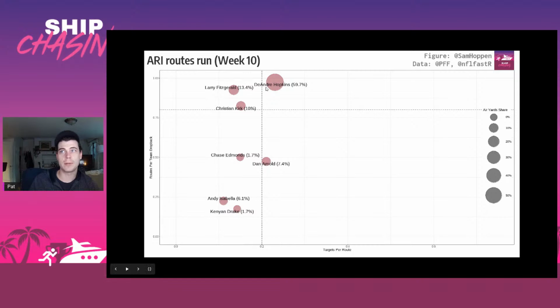At wide receiver, DeAndre Hopkins, I covered, is right where we want to see elite wide receivers on this chart. And to get into some of the other numbers, he had a 38% target share, 55% air yard share by my numbers, 59.7 coming in on Sam's, maybe a target that wasn't counted or something. But a whopper, either way you slice it, just a huge game for Hopkins in the volume, a whopper of 0.95. He ran a route on 100% of dropbacks. Just a dominant alpha wide receiver week, one of the best game-winning catches of all time.